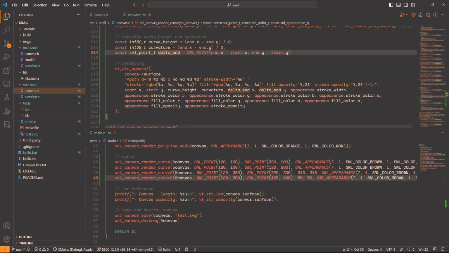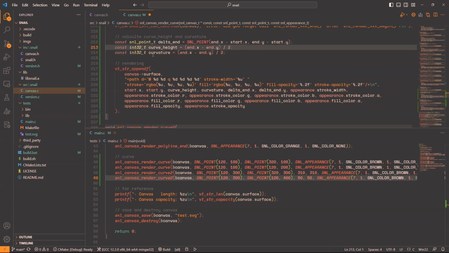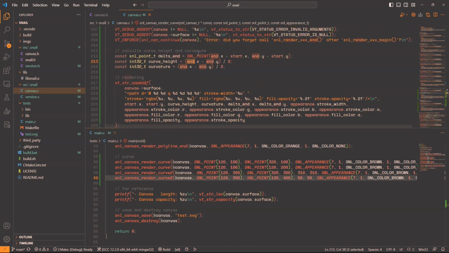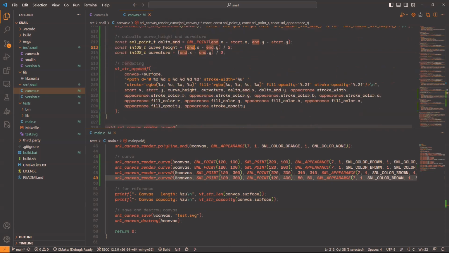Oh, okay, so I found the mistake. The delta end variable should be declared here, and then we need to use the delta end variable instead. Like this. And then this will produce an equal curve.